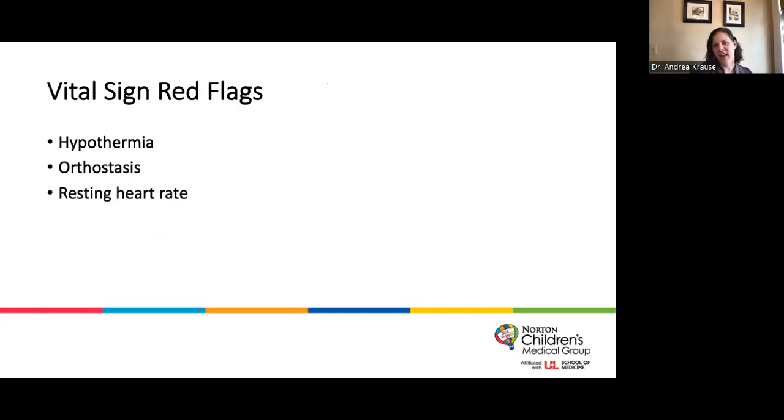Some vital sign red flags that we sometimes maybe don't notice, or maybe just say, oh no, I think that's nothing. Hypothermia is quite common in my patient population, and a lot of times it doesn't quite get the recognition it deserves. Orthostasis, and we'll go into the definitions of orthostasis in a little bit, but that's the blood pressure and heart rate change with lying, sitting, and standing. I don't know how often we will do that in the outpatient setting, but if it's somebody that you're worried about having an eating disorder, you need to do those orthostatic vital signs.